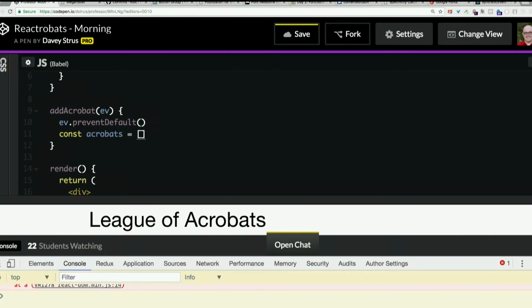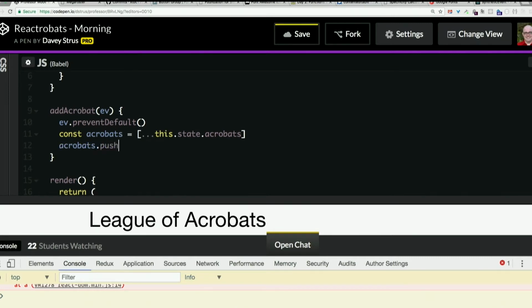So we're going to use something called a spread here. We can talk more about spreads later because we'll be using the heck out of them from here on out. But it's a really easy way to copy things in ES6. We use an ellipsis, three dots, and say this.state.acrobats. So what that does is it takes the items that are in this array and gives them to me as individual things. So I put those inside another set of square brackets, and it takes all the items from the one array and puts it in this one. So everything that was in this one array is now in my acrobats array locally. So now I can push that thing onto here.